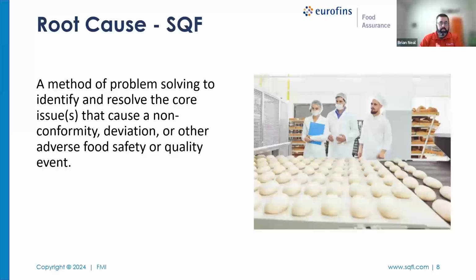All right, so we have our corrective action or our nonconformance in front of us. Now we got to figure out, well, how did this happen? So just a definition within the SQF code for root cause, and I'll just read it here. A method of problem solving to identify and resolve the core issues that cause a nonconformity, deviation, or other adverse food safety or quality event.